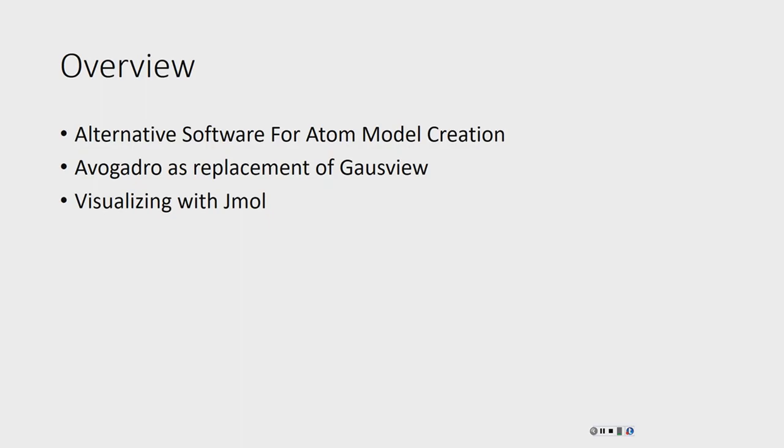So quickly, I'll talk to you about alternative software for Gaussian. Avogadro as a replacement for GaussView, and visualizing in Jmol. The reason why we would want to find a replacement for GaussView is that it's kind of pricey, and we go to school, so we don't really have that kind of money to be dropping on programs like that. So there are a number of freeware programs out there, and a couple of other premium programs that are not as expensive and do ab initio calculations as Gaussian does. But I'll briefly mention them.